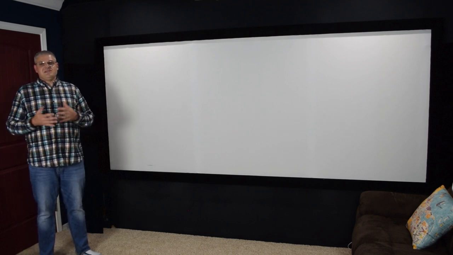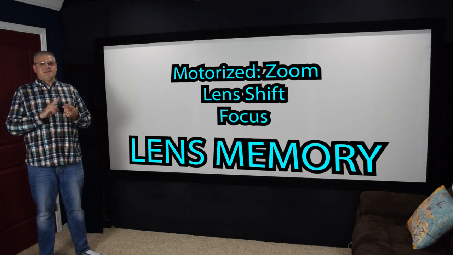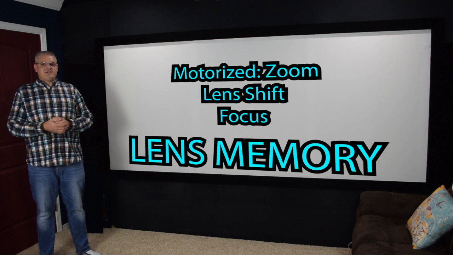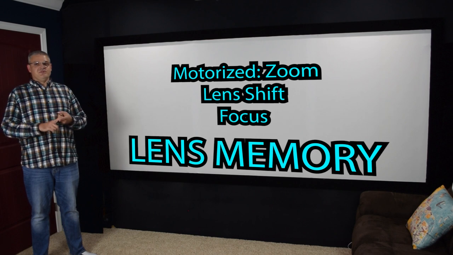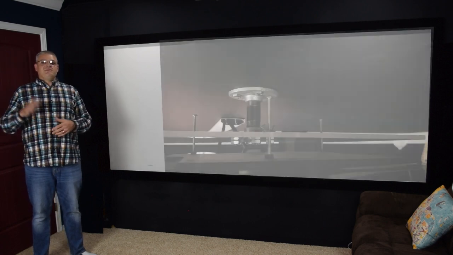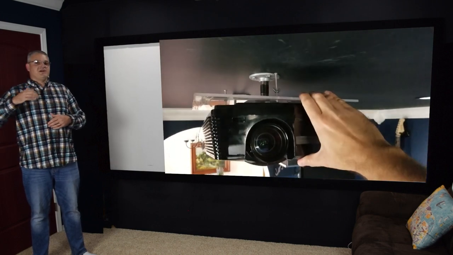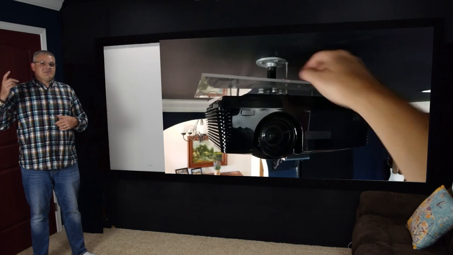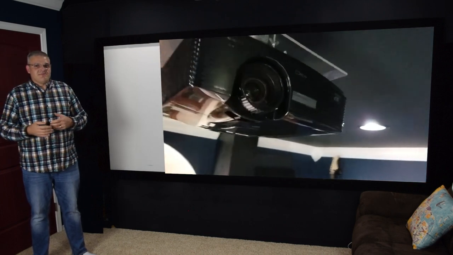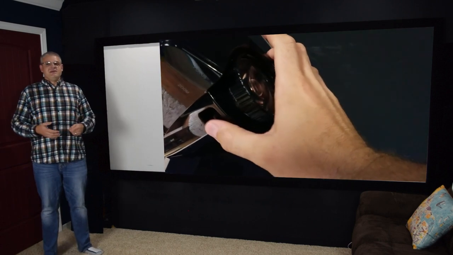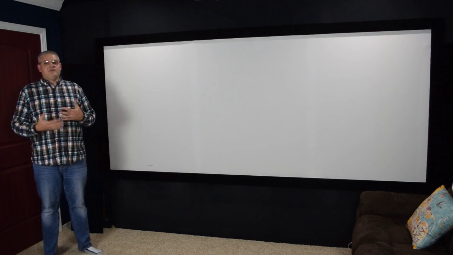Another thing you want to look for when buying a projector for constant image height is — ideally — motorized zoom, motorized lens shift, motorized focus, and lens memory. You can do constant image height without that; in fact, the projector I have does not have motorized zoom, lens shift, or focus. What I have to do every time I watch a letterbox movie is climb up on a chair, adjust a mounting screw to tilt the image up, zoom the image out, adjust the focus, and then I'm good. Then when I go back to regular content, I have to try to adjust the projector in the dark and maybe not get it quite right. But it can be done with an inexpensive projector that has at least 1.32x zoom, even without lens memory.